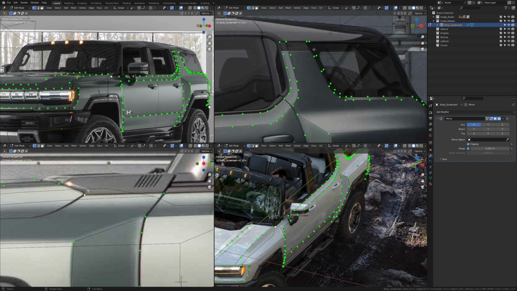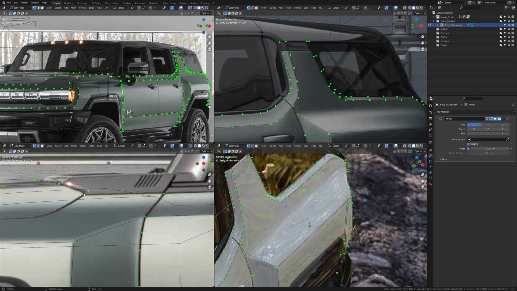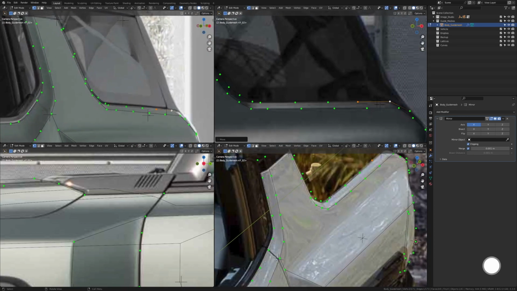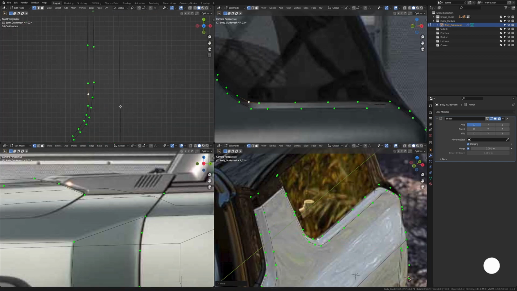Now before we do anything else, I want us to fix this area right here a little bit more. So I'm going to be time-lapsing through this process so we can finish this quickly and move on to whatever we have to do in this episode. Now just do your best and align it as much as possible and as close as possible to the images we have in the viewport.